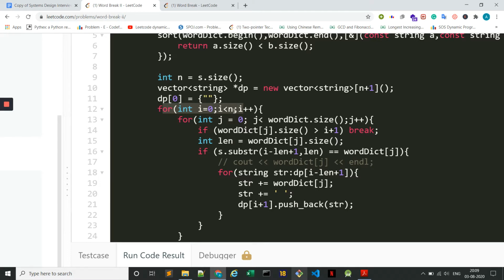Suppose we are at the current string, at the ith position. From the past, we know at which indices the string got ended. We can store that. So for any j which is less than i, if there is an answer up to j.